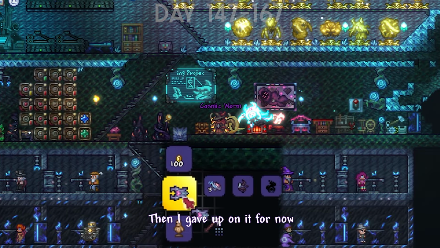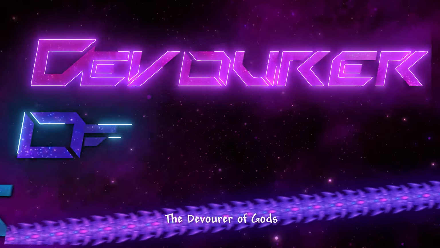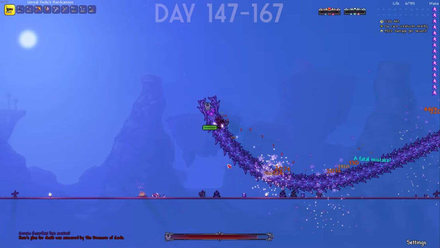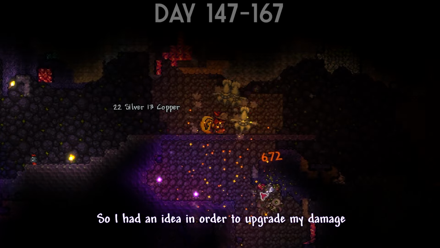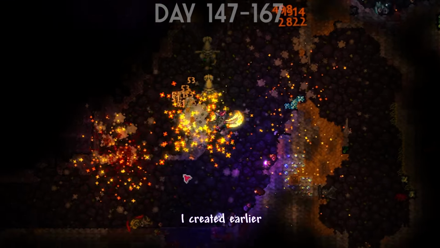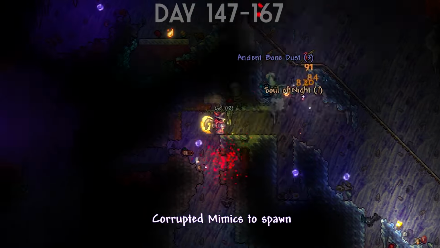Then I gave up on it for now, and I crafted the Cosmic Worm, and I spawned the DOG, the Devourer of... Yeah, so after a couple of deaths, I realized that my damage was really low, so I had an idea in order to upgrade my damage. I went to the mini corruption biome I created earlier, and I took a Zerg potion, and I was actually able to get corruption mimics to spawn.